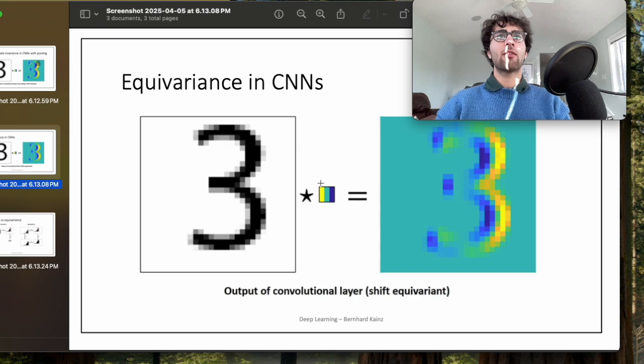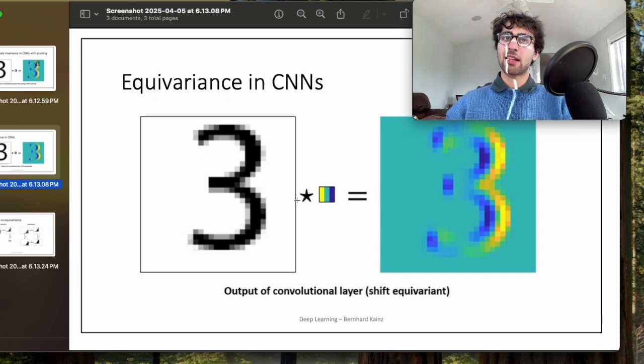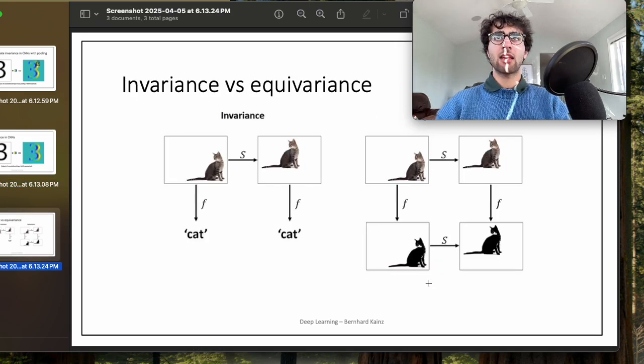So in this case, we have a convolutional neural network with three kernels represented by these three colors. And by applying the kernel, we can see that this is the superimposed output. And if you consider shifting the number 3 and then applying the same kernel, then we would equivalently have the number 3 just a bit more to the right, for instance. And this means that it's shift equivariant, just as the example here on the right.